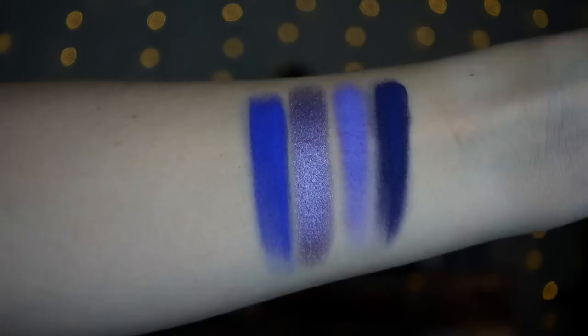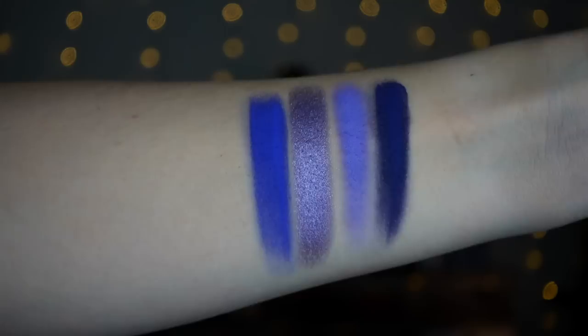The other quad is the Glowing Iris — very beautiful violet-y blue-toned purples. Three mattes, one shimmer. I kind of wish this one was a duochrome to match the other palette, but these two go really well together. As much as I do like the quality of the quads they've released this year, I wish they would do more than just quads. I would love to see more Futurism six-pan palettes, or just another regular palette in general. I don't personally reach for quads that often, so that would make me really happy.